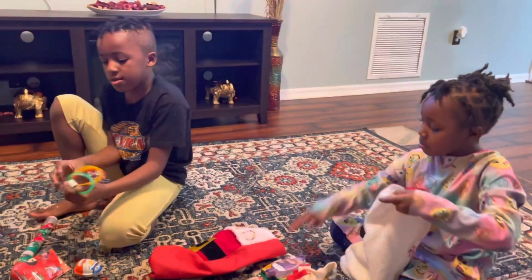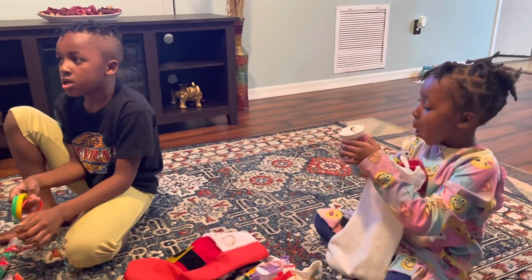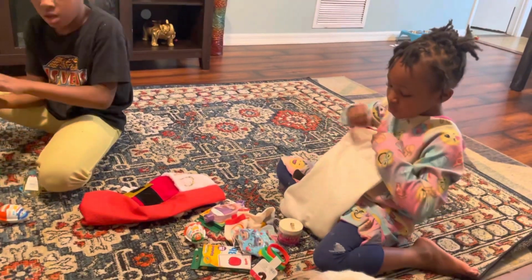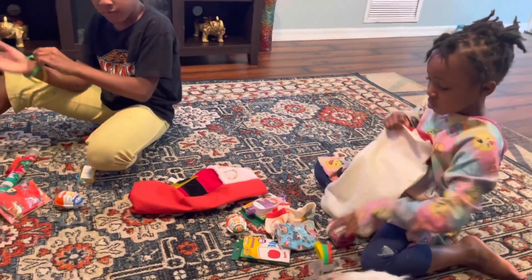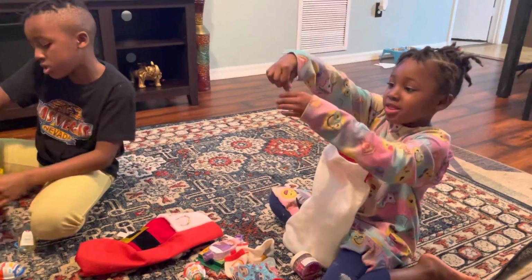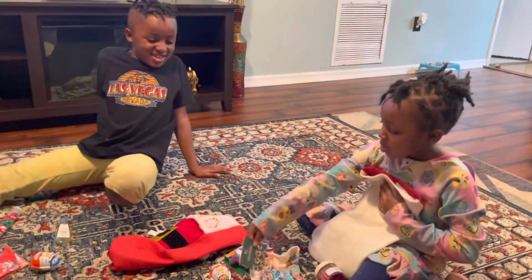He got a big one too. Did you see another one like that in the car? Because he's missing one of his hand sanitizers. He had two. I got bracelets. Yeah, I got two bracelets. Girl, you got a lot of stuff in your stocking. Of course, I keep getting more stuff. I don't really like the stuff. You gonna wear those tomorrow?